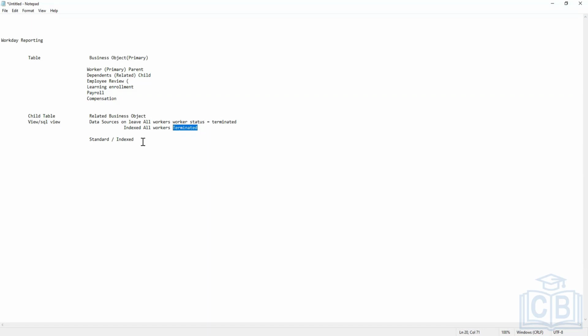If you have a huge amount of data to execute, in that scenario you may take indexed data source. But if you want to perform a lot of calculations, say you're building a report that should return all the benefit elections of an employee, you need all these benefits coming into the worker business object, but benefits information sits in a benefit-related business object. You can make calculations to get benefits data into the worker business object, and you will be able to pull those calculated fields only in reports where you have chosen all workers or a worker-related business object with standard data source.